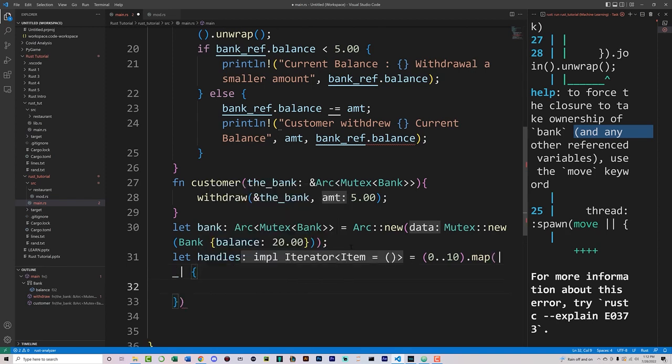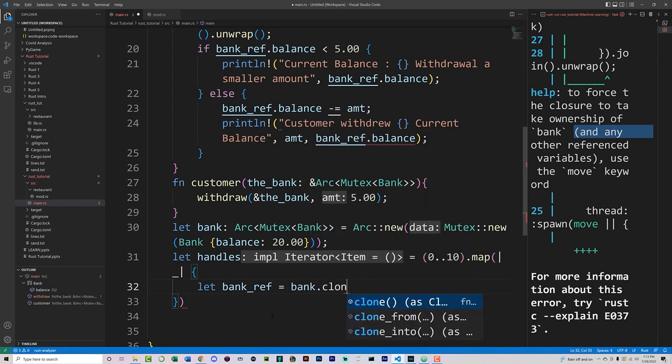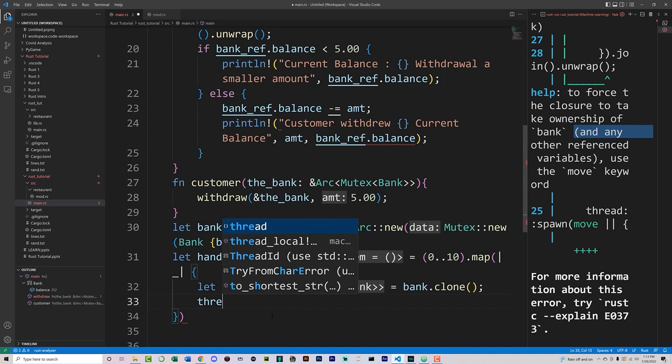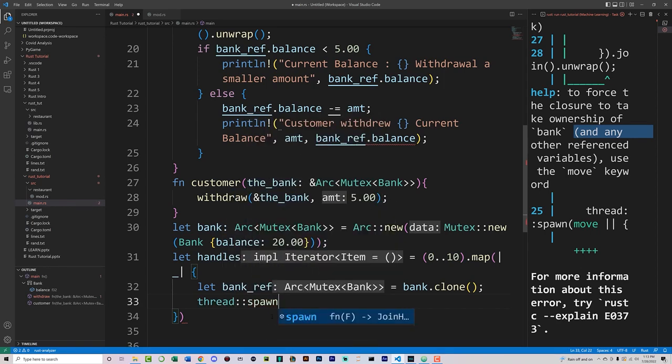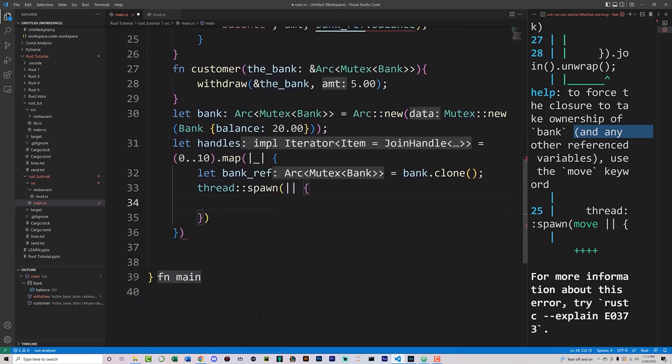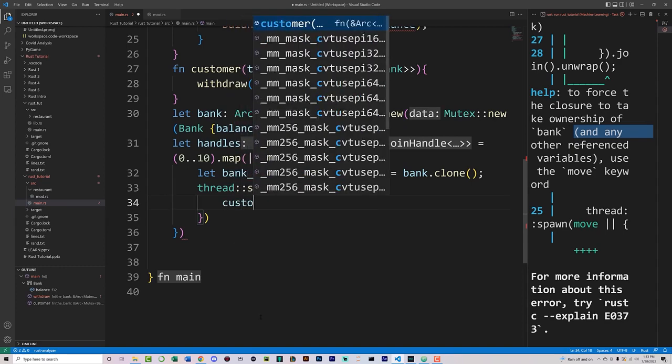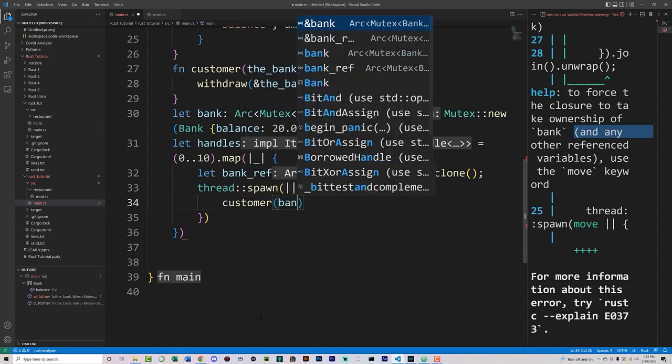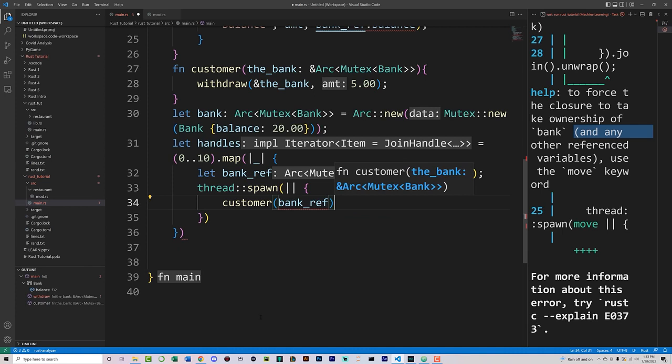And let's run this. And what we want to do is go and create a bunch of clones of our bank. So we'll say let bank reference equal to bank clone, and then go thread spawn like we did before. And then inside of our curly brackets, we'll just call customer and pass the bank reference over and over again.